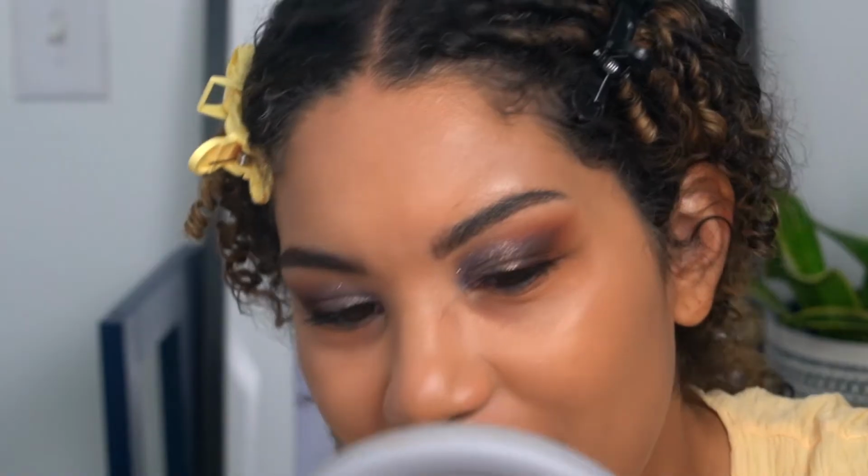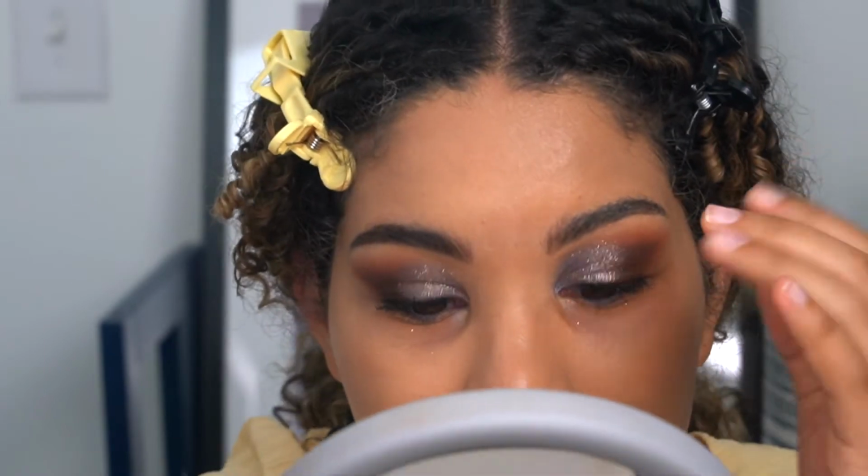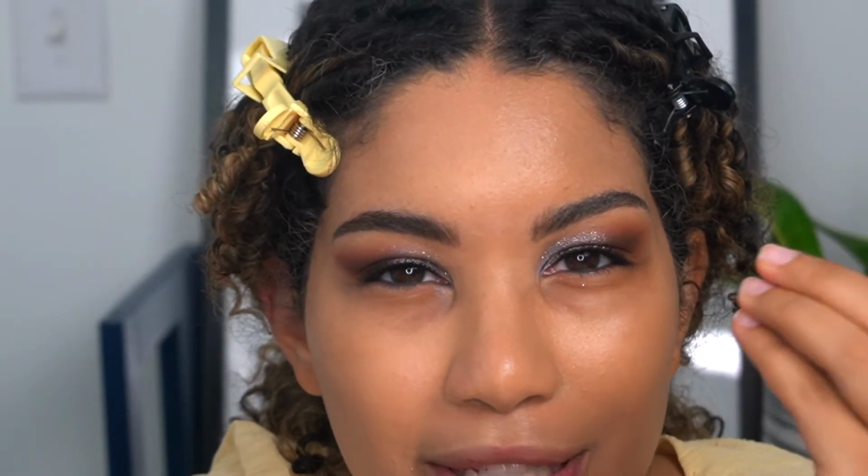So this one matches me perfectly because I did choose it a bit darker. I freaking love how this looks. Everything looks so perfect. My skin looks amazing, so perfectly glowy. I don't know if you can notice, but the difference in radiance is not that much if you look into it. So when I look at my little bumps, same thing goes here. The skin absorbed the product so it doesn't feel on top.